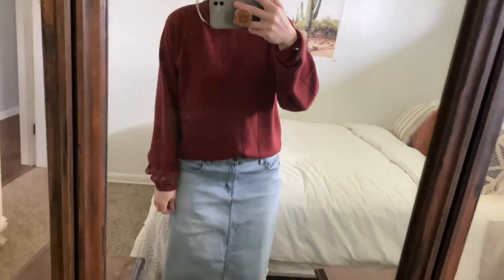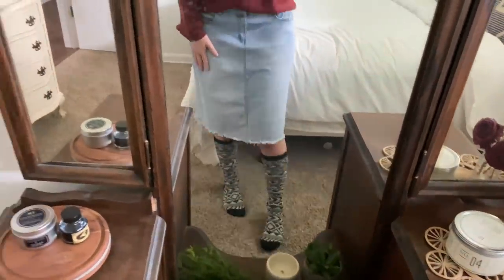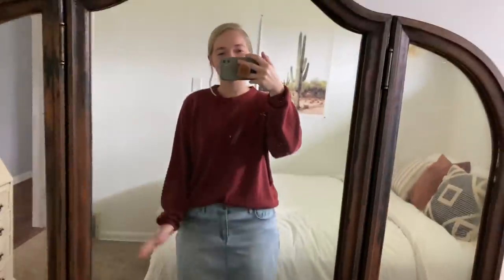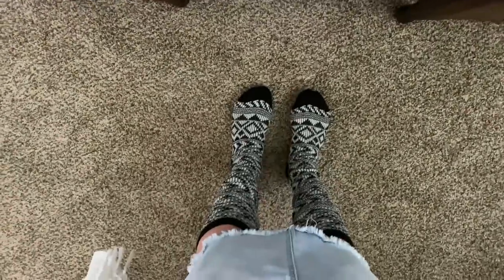Gonna show you guys a little outfit of the day. So I think I've shown this sweater in a previous video. This is from the thrift store, the men's section, and I love it. This is from the Main Street Exchange, and these I just wear around the house. They're like leg warmers. They're just big long socks. Plus my legs are so pale right now. There's like no sun. It literally looks like that all day, every day. So this is what I'm wearing around the house, and I honestly don't know where these socks are from, so I can't link them or anything. I don't even know if you'd want me to link them, but I can't really.